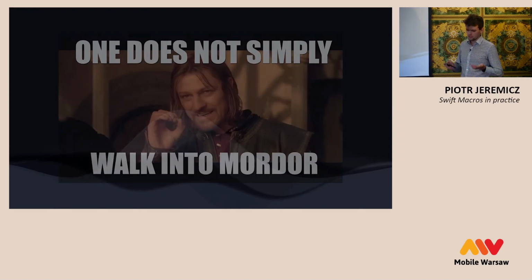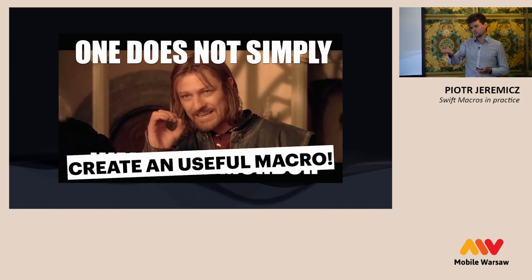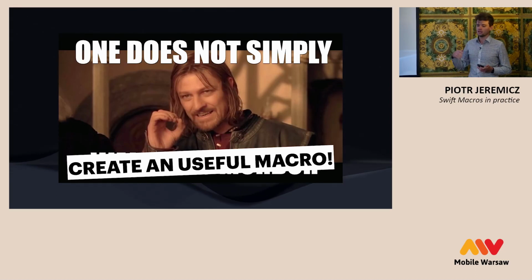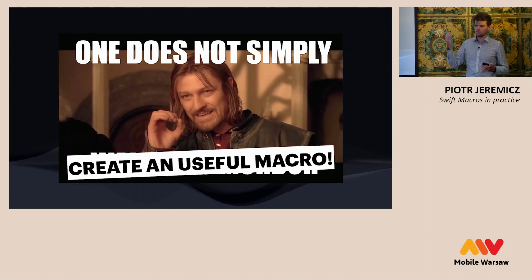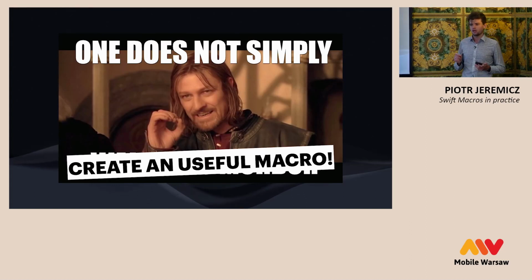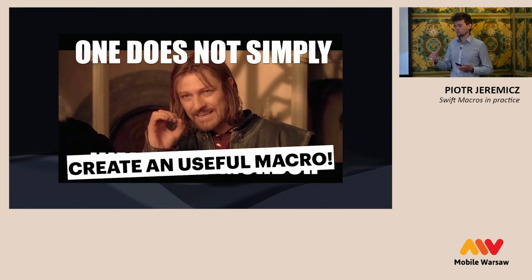So, of course, one does not simply create a useful macro, and I saw a great sample on your GitHub too. So good samples are important. You can find examples around the community, and you can find examples in the Swift Syntax package on GitHub too. Use samples, use the documentation, see what you can do and how it could make your life simpler in the team.